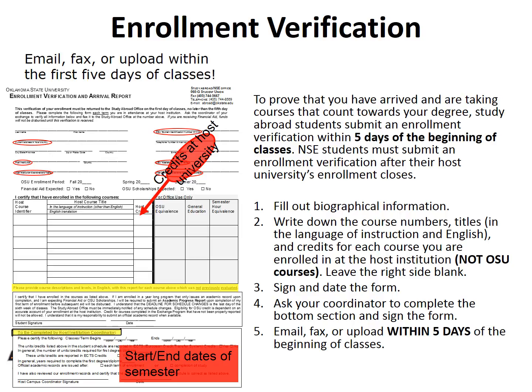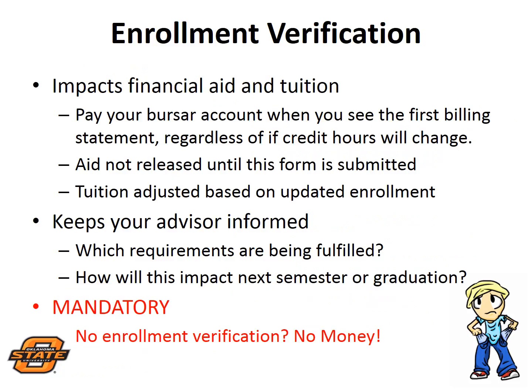National Student Exchange students, on the other hand, must submit their enrollment verification immediately after their host university's enrollment closes. The office will accept it via email, upload to your portal, or fax, as indicated on the form. This screen gives instructions on how to fill out the form. Please remember that the enrollment verification form is mandatory.